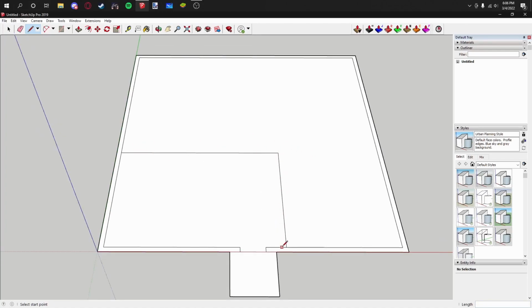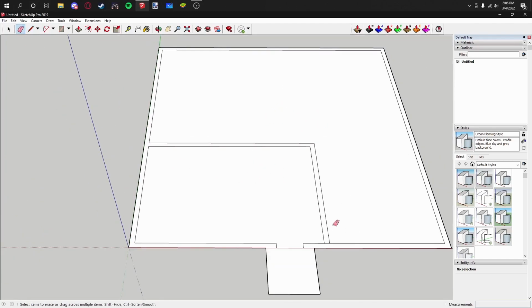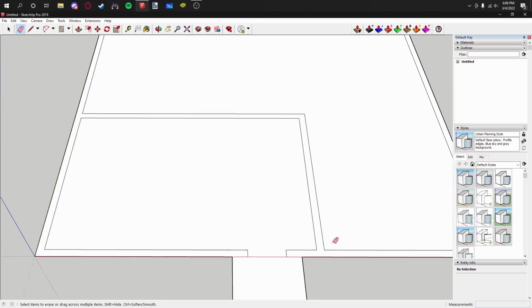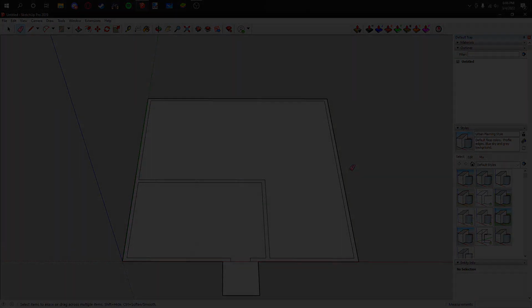Now, it's a thin line, so we want to make sure it's doubled. So we increase this from 0.5 here. Extend this as far as you want. Extend this from 0.5 on the other side and extend it as much as you want. Now there are these two extra lines here. Delete this using the eraser by pressing E. And delete these two lines that make sure the walls are connected to each other. Now we do this for the rest of the building.